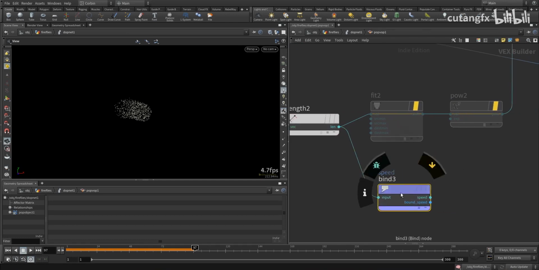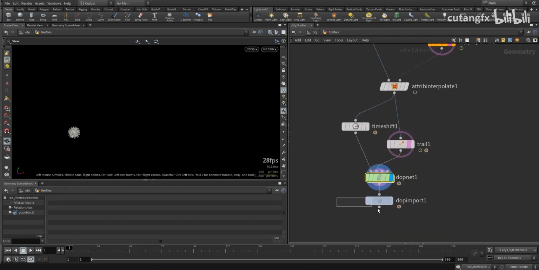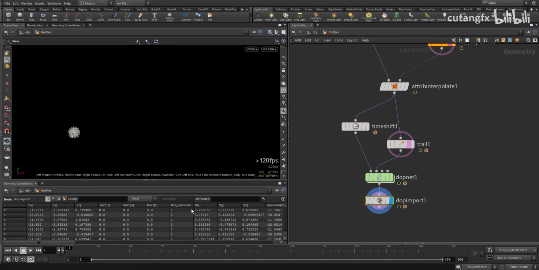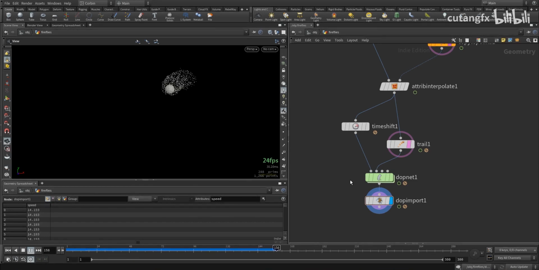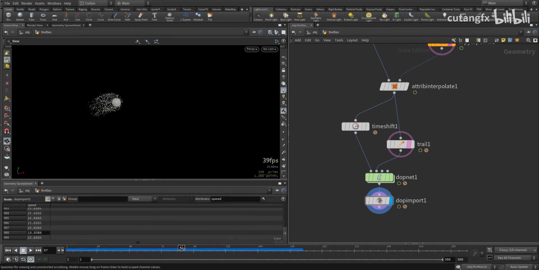Now I'm binding the speed out here only for my own visualization purposes, okay? So especially if I go out here so it's easier to see, I can have a look at my speed, and we can let it go over the frames and see what our general speed is. Like, what's the maximum and minimum that we're ever moving.